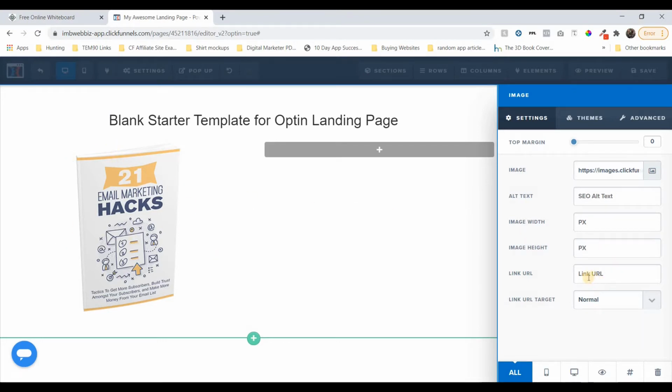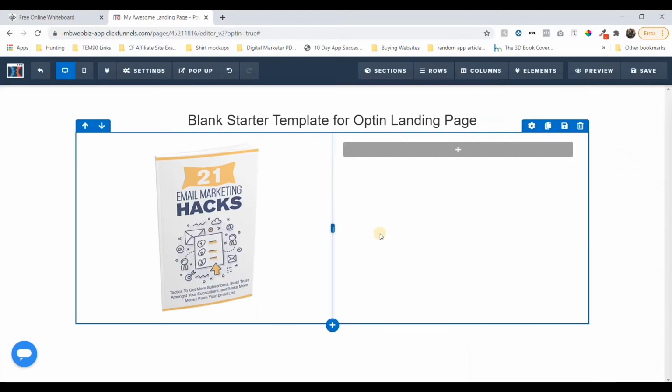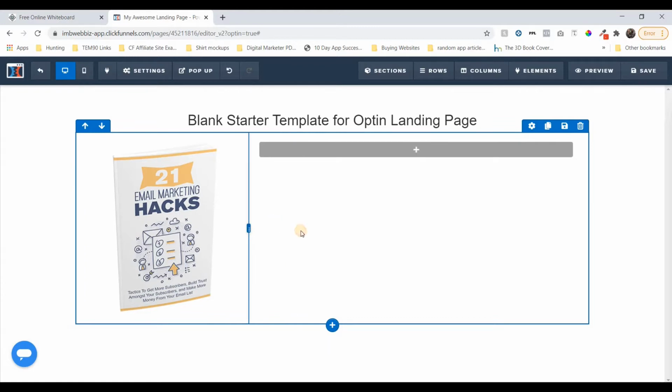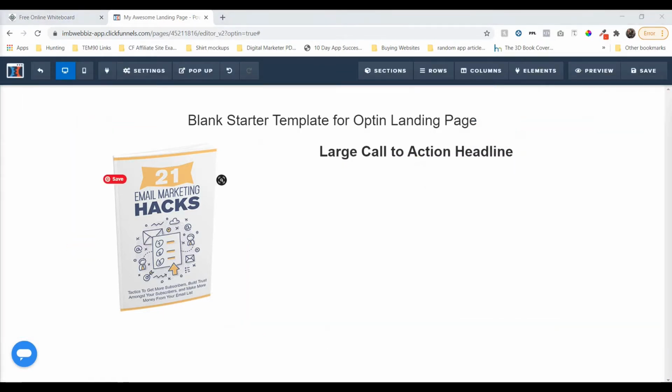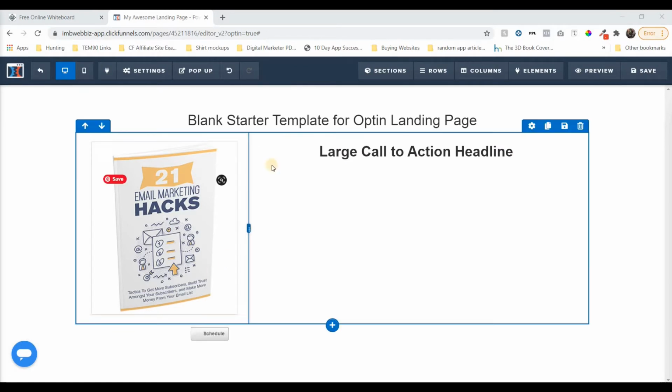Now, if I wanted to, I could add a link to the image, or I could make the height or width a specific size. If I leave these 2 blank, the actual image will change size with the page itself. So I'm going to leave those blank, and I don't want it to link anywhere. But I am going to slide this bar and make it a little smaller. So now on this side, I'm going to go ahead and add new element. I'm going to add a headline. So then what I'm going to do, I'm going to go over to another page. I'm going to copy the headline.